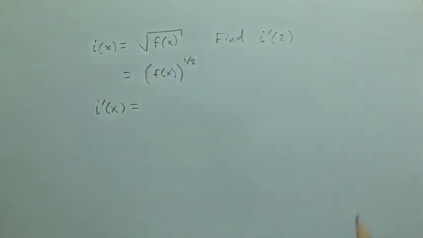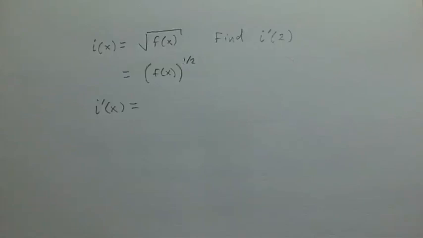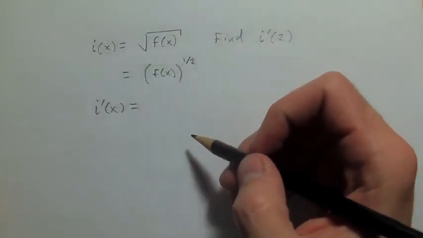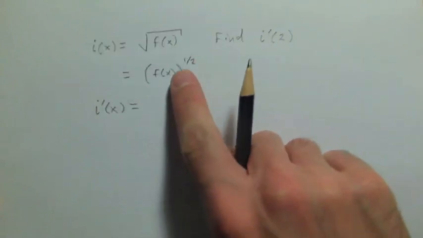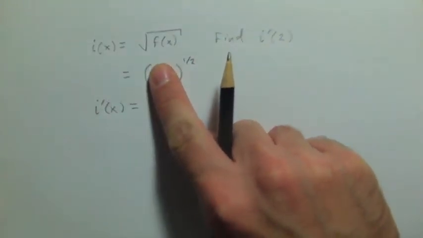And then when I go to find the derivative, and that's what you always want to do first. If you're told to find I prime of 2, don't just take the derivative and try to plug in the value all at the same time. First of all, it's just tacky. I mean, it looks bad when you try and do that. Okay, and second, it's a great way to make a bunch of mistakes. Okay, so first, just find I prime of x. So I prime of x, well, I have stuff to the 1/2.